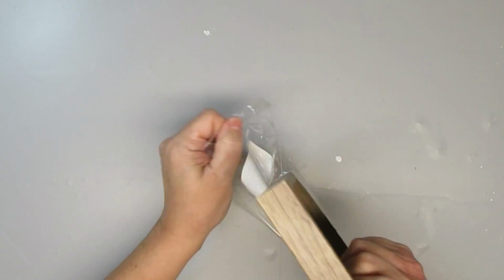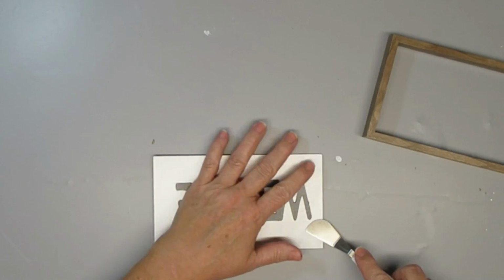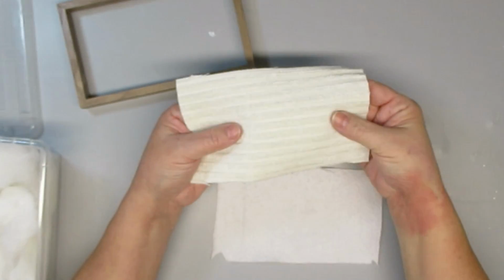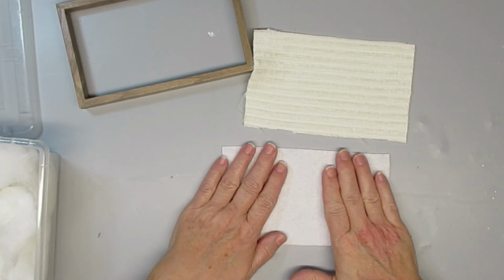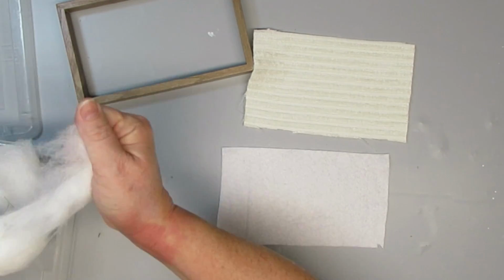This is one of the little signs that you can find at the Dollar Tree. I'm going to pop out the backing and then remove the welcome letters because I'm not going to need any of that. I'm using this sort of off-white chenille fabric. It's really soft and cozy. And I also cut out another piece of white felt.